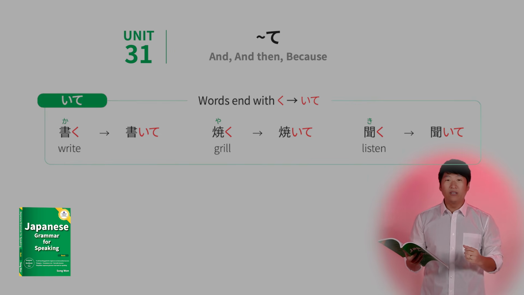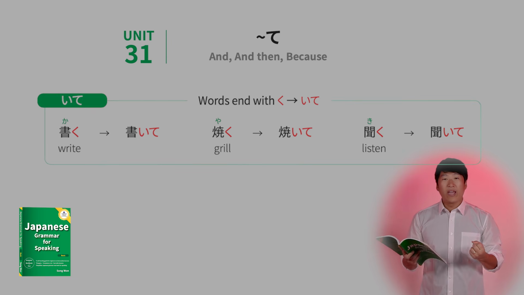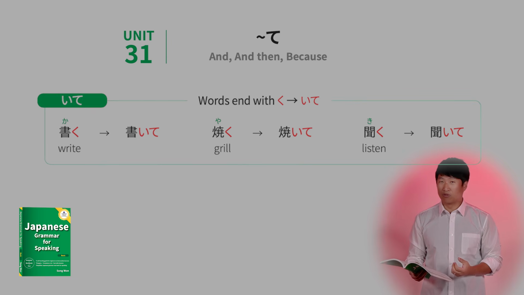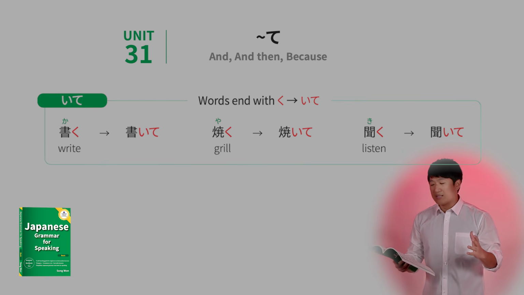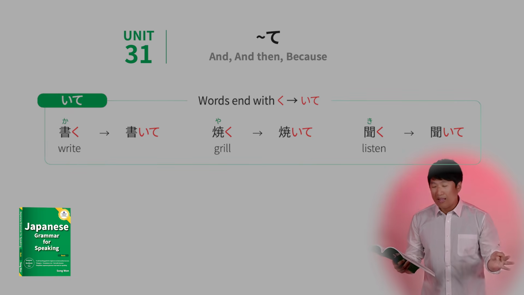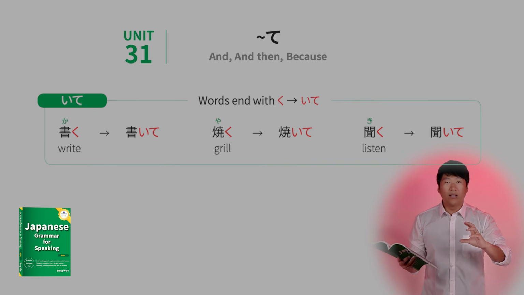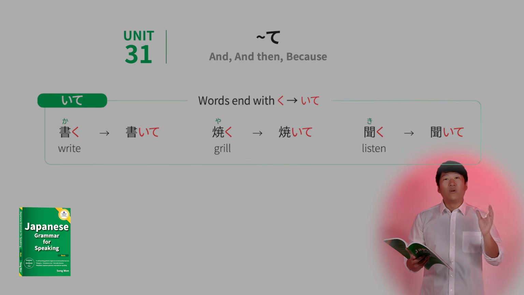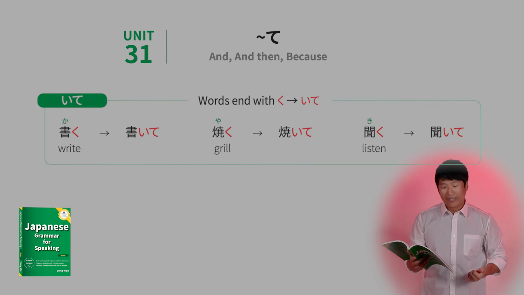Okay? It could be a little bit difficult because we have a lot to memorize, but we have to get through this unit. This te, I would say, is more than 50% of this whole Japanese grammar. Okay, let's get started. Te, as it is, means "and then" and "because" when it's conjugated with any word. But more importantly, we can use this with other grammar points. All right, let's check it out.